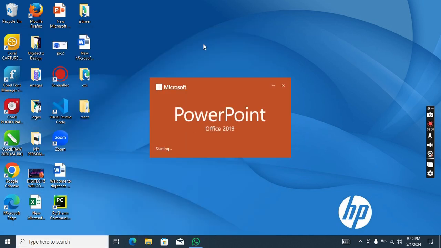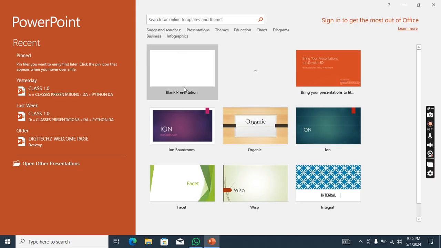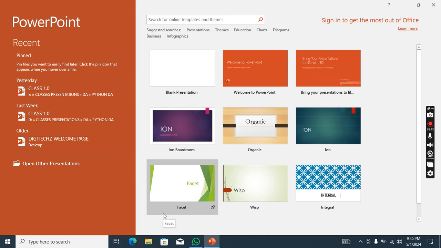Then depending on the version you are running, if you are running a higher version, you will definitely have access to more organized slides and more creative slide templates. Now this is how it will open when you try to open PowerPoint from the root location, not through an icon.